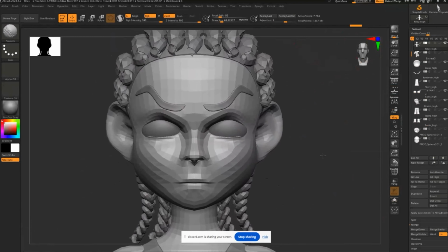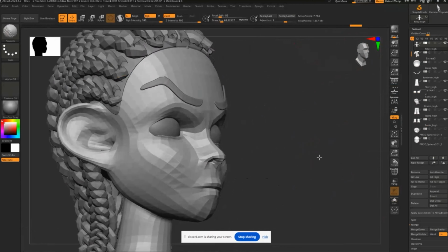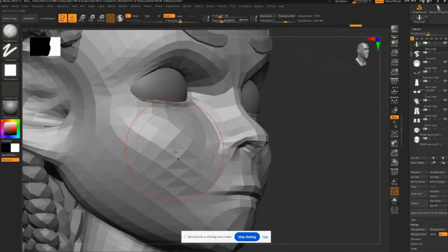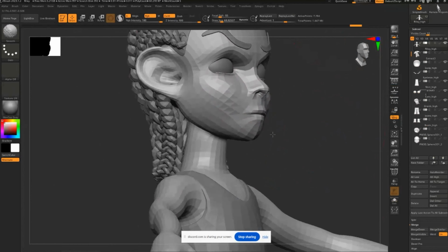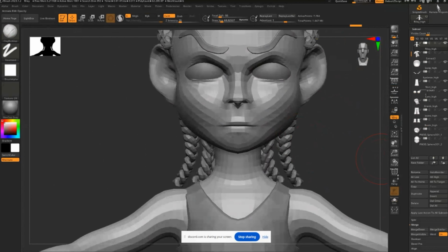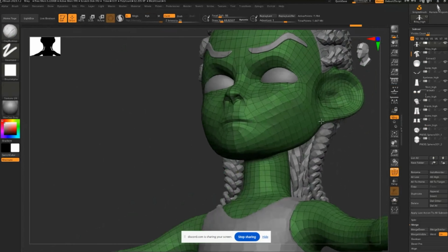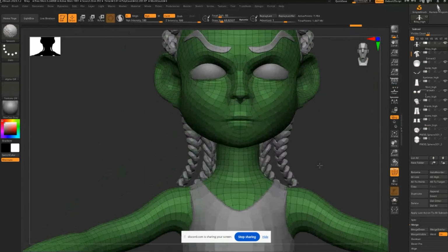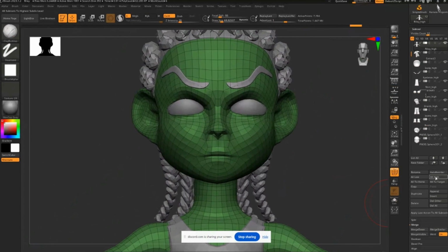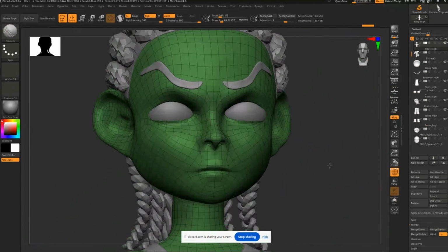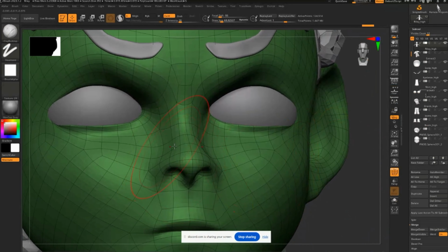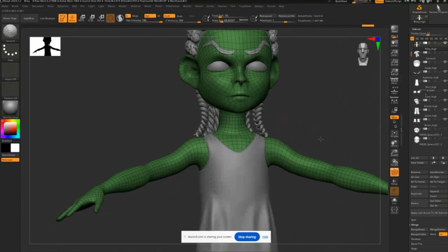So I turned my high poly into these tiny, I don't know what to call them, tiny faces, so it could be animated smoother. If I turn on polyframe, you can see all the little detail. And if I turn on the high poly, you can see how it smooths everything out. It subdivides everything multiple times to smooth it out. Right.